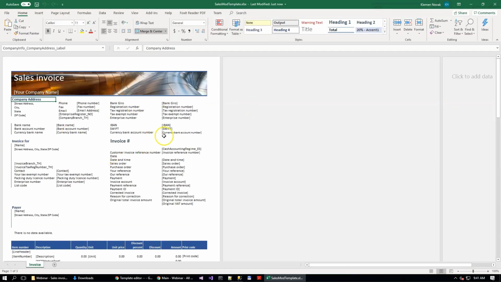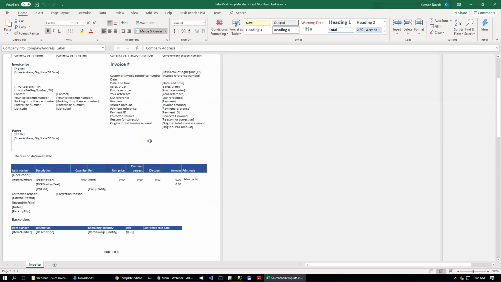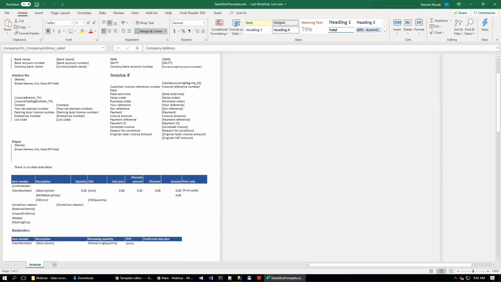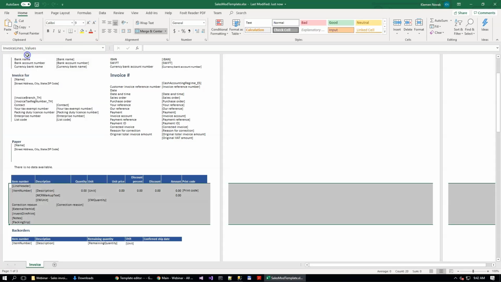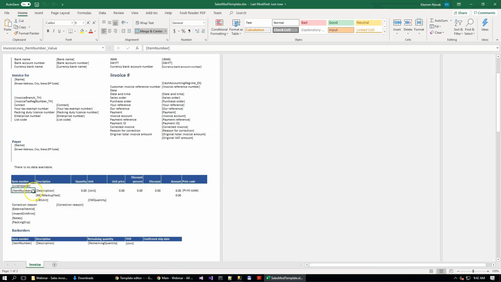So now we see here we have this Excel template, and the first thing we need to do is to find where we already have invoice lines. Okay, and we here see a range. So basically this is a range which is used in the electronic configuration to fill the data. And we also here have an item number.